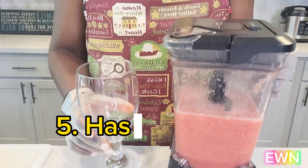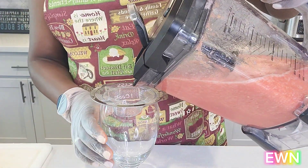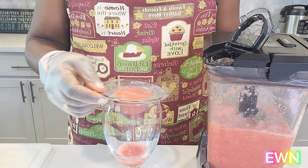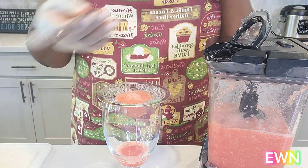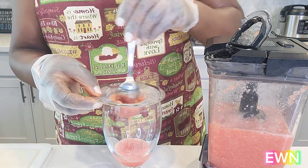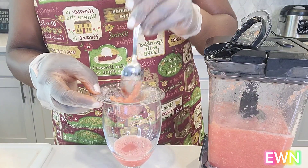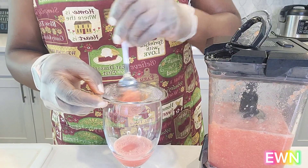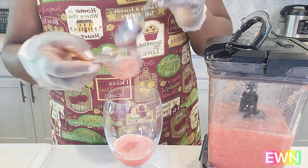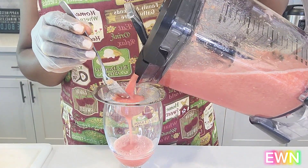Watermelon contains a host of vitamin C, and so does lemon, so this drink comes with a host of vitamin C which protects against free radical DNA damage. Lycopene helps reduce inflammation and neutralize free radicals. So this drink made out of watermelon, ginger, and lemon does not only help flush your liver and kidneys, but helps in a whole lot of other ways.